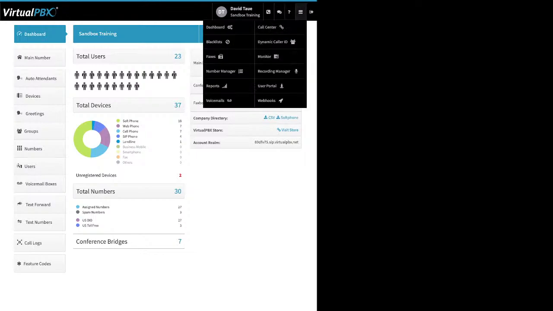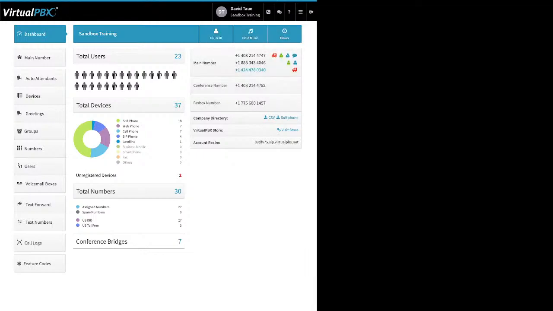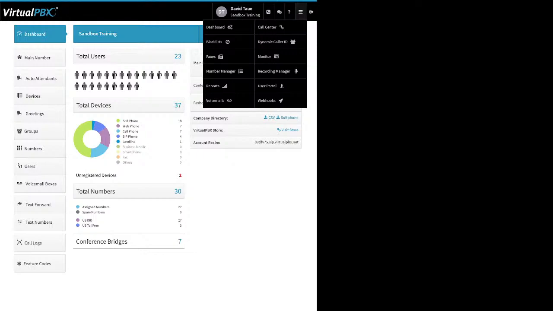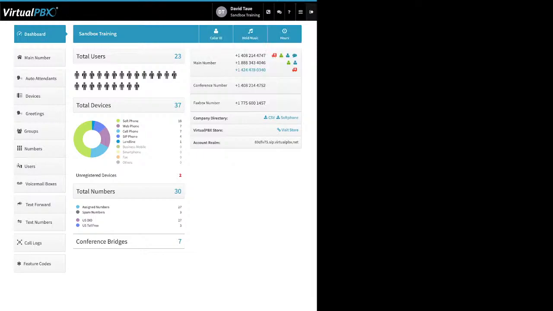Then we got the 3 horizontal line icon, which is the menu icon, sometimes referred to as a hamburger icon. This will take you to other Dash features. For most of our training, we'll be here on the dashboard, but we'll touch on some of these other subjects. Some of them I have to refer to the links I have in the description. Over here to the right is a link that logs you out.